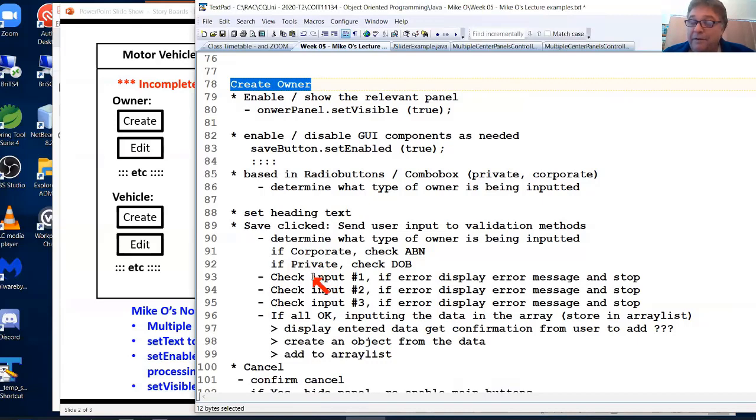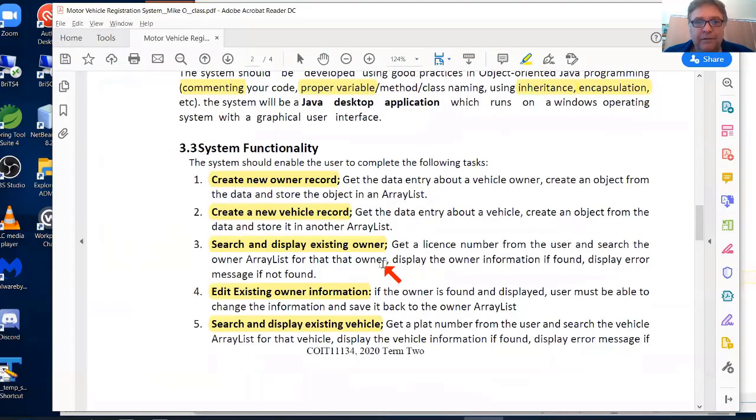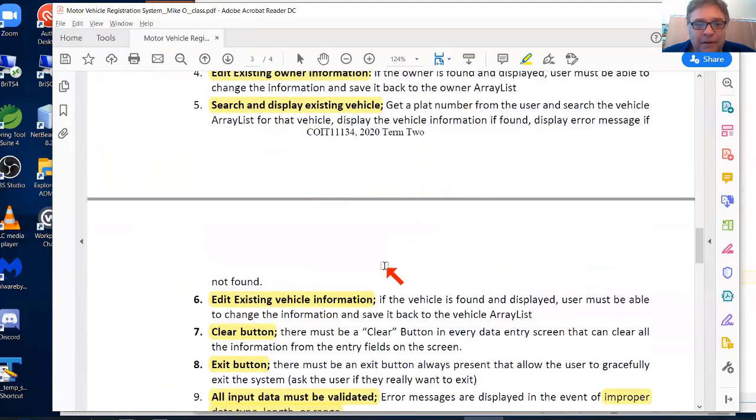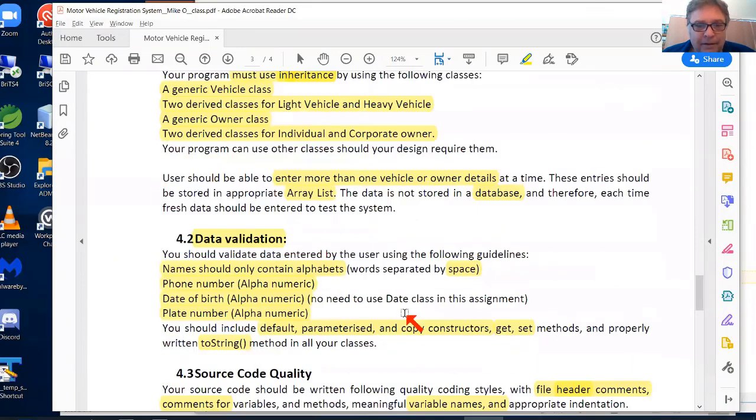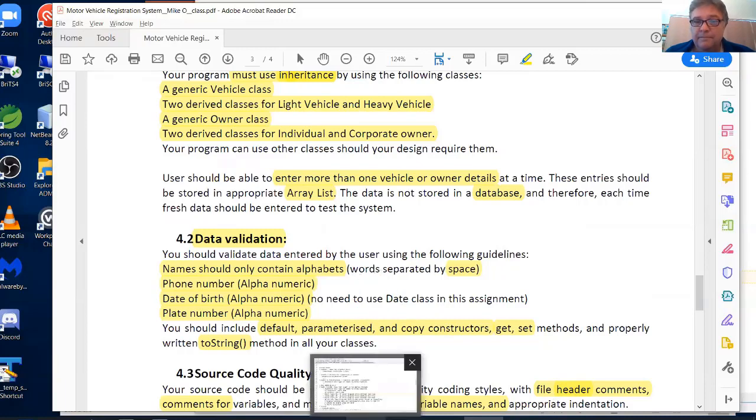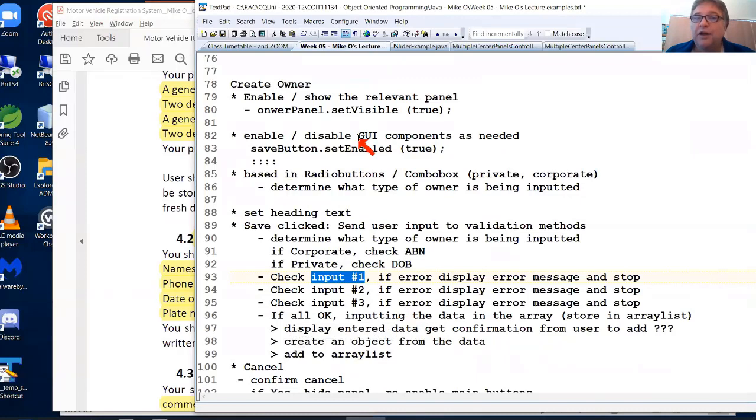So maybe you make this even more explicit. Check vehicle owner name. Okay, what does that mean? So again, go back to the spec and see what validation you need to do. Vehicle owner name. Name should contain only alphabetic characters. So how do you tell what's an alphabetic character in Java? What's the little method you can call? Only alphabetic characters, so no numbers. There's some little char functions.